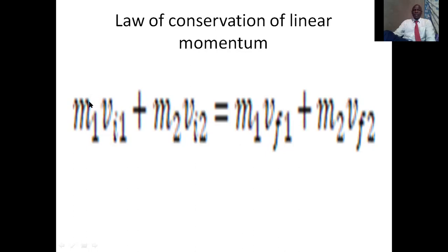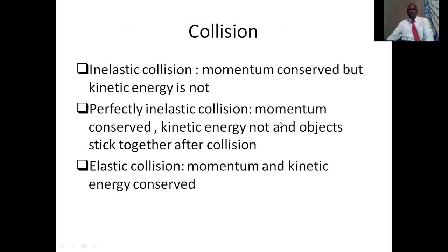In simple terms, what it means is that before the objects interact or collide, get the momentum for one object. And we said momentum is mass times velocity. So it will be momentum, that is, mass 1 multiplied by initial velocity for object number 1 before interaction. And then you get also the momentum for object number 2 before the collision, meaning that we're going to say mass 2 multiplied by velocity 2. So these two objects are going to interact, and therefore we said the momentum before will be equal to momentum after collision.